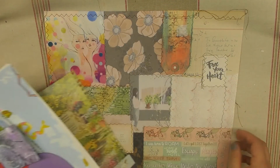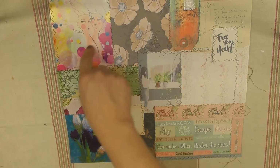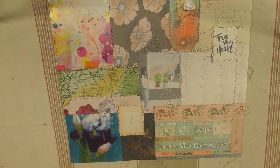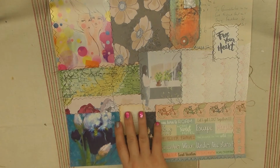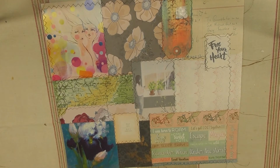It's not something that I came up with. I saw it at Nick the Booksmith, but there are a number of YouTube users making some really interesting things. In effect, it's all your scraps made into something new. I've sewn. I'm a terrible seamstress with the sewing machine. Also, my sewing machine, something with the tension was wrong and I don't have enough knowledge to fix it. But it's okay. And once I started, I really liked it. So you can do it with double-sided paper, which means you end up with a back that you can use. I literally just use scraps, things I received in swaps, leftovers from projects and things.